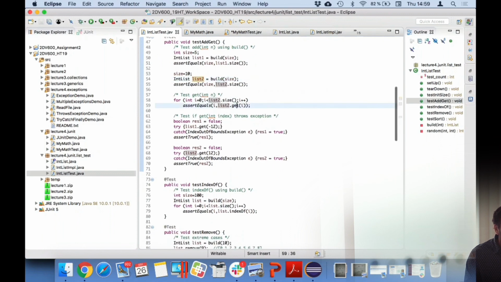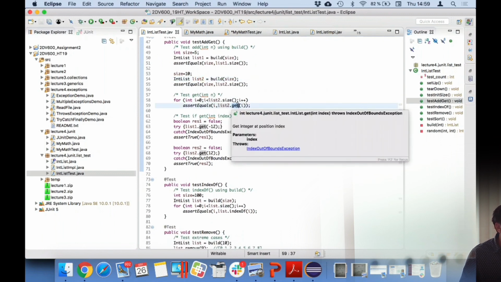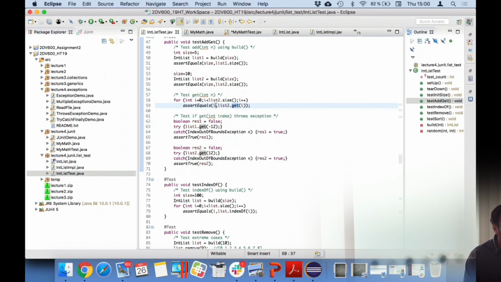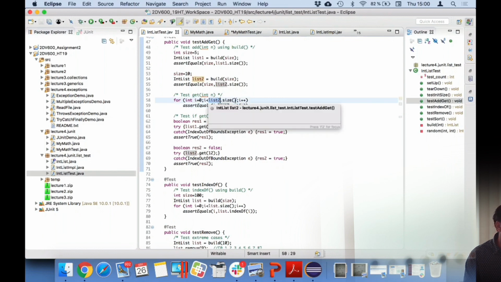And then in this method, I'm also checking the get method. Does it return the correct value or not? Okay, how can I do it? So I have created a list 2, and then I use a for loop.